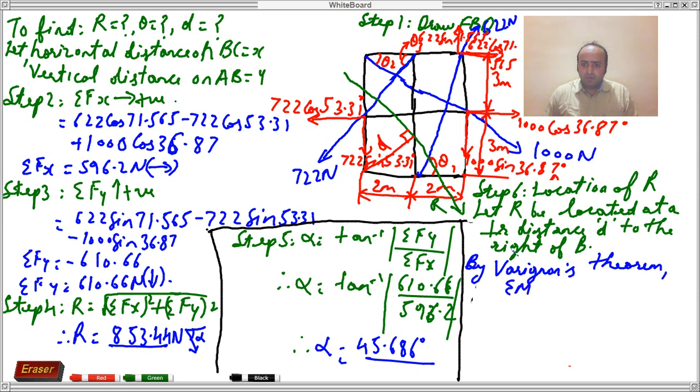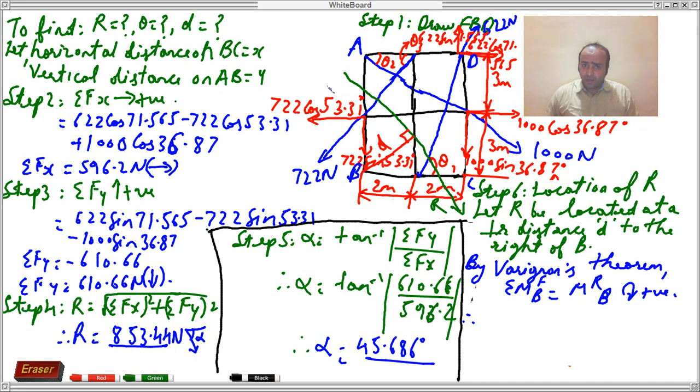Summation of moment of forces about B is equal to moment of resultant about the same point B. We are considering clockwise sense as positive. So therefore, one by one, let us consider the forces about point B. The ends are A, B, C and D over here. Just before going ahead, what are the forces for which the moments will be considered?